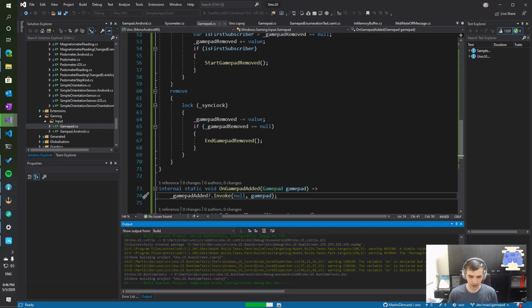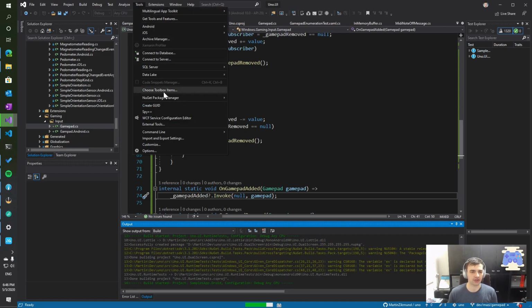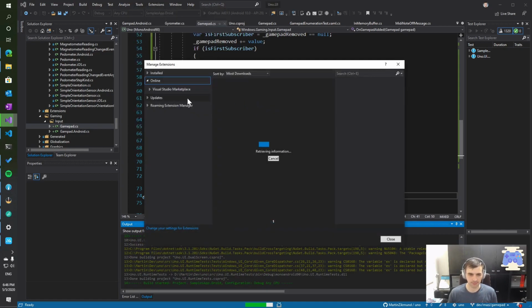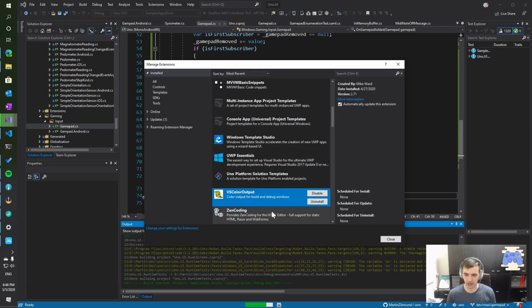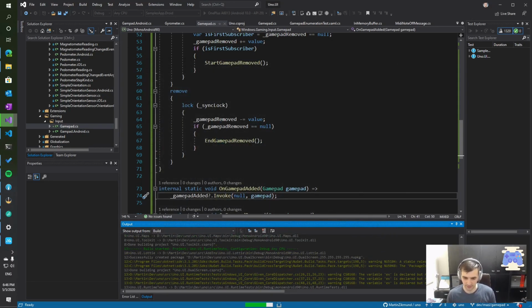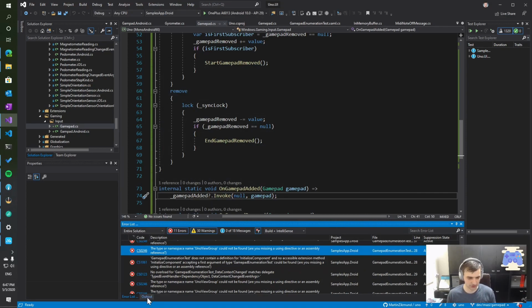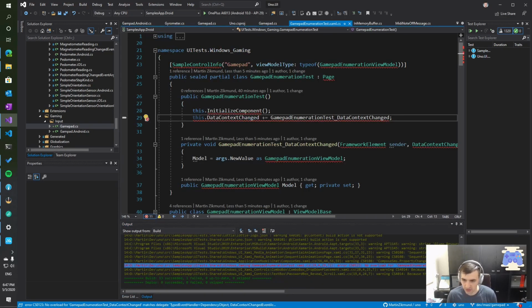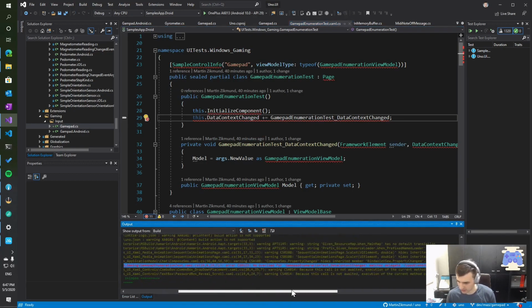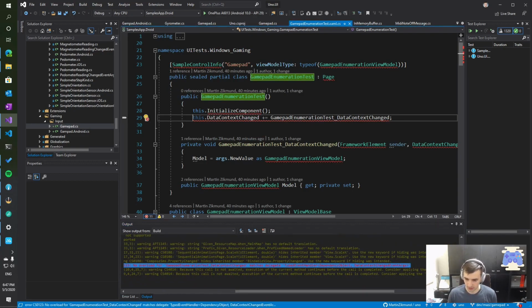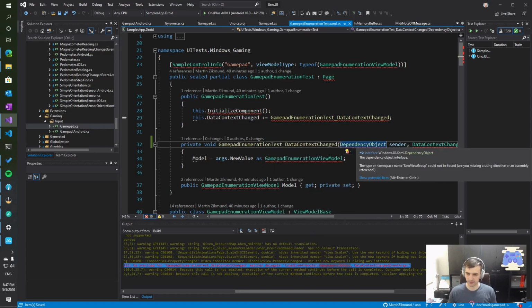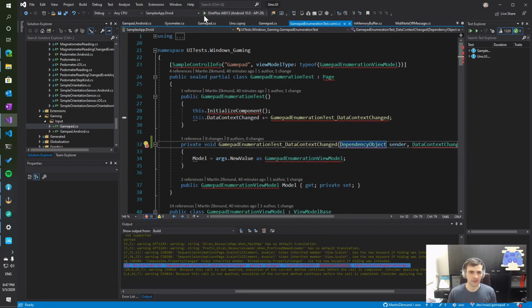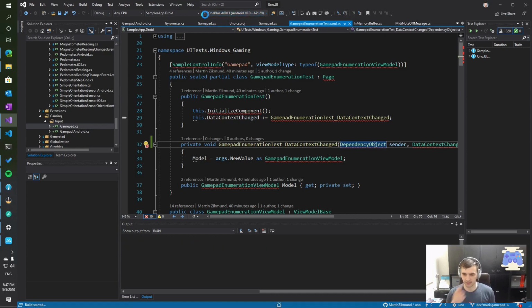This coloring of output in build, there's a very nice extension for this. It's VS color output, a wonderful thing. It helps you instantly recognize if there is an error, and these green ones are success messages and so on. And there is an error, and this error says there is an overload that accepts this delegate. Yeah, that's because there is a difference between the UWP and Uno API currently here. It uses a different sender type, but that's fine. That should now compile.